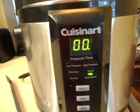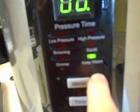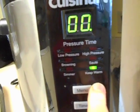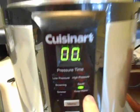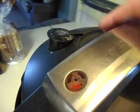Hey guys, I'm back. My timer's run out. And now what you can see here, it says keep warm. That is an automated setting. If I walk away from this, I can put this on, go shopping, and come home, and it will automatically go to the keep warm setting. My white tab is down, which means there's no pressure to be released.